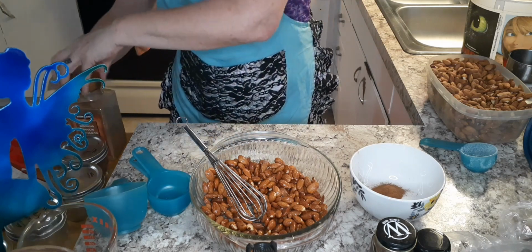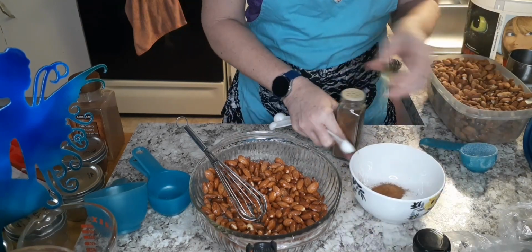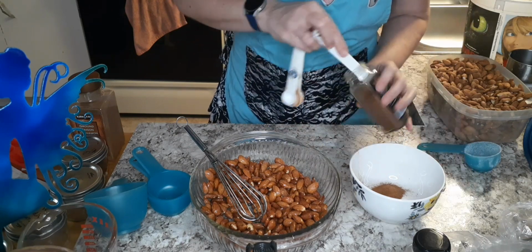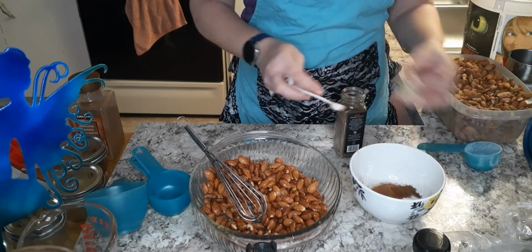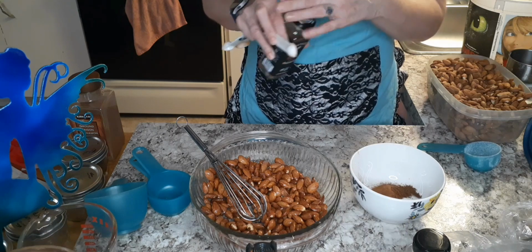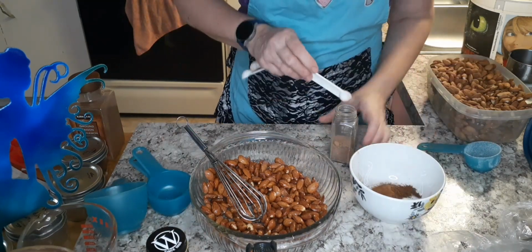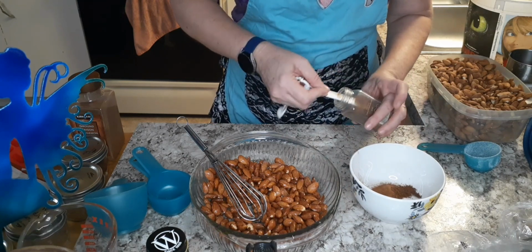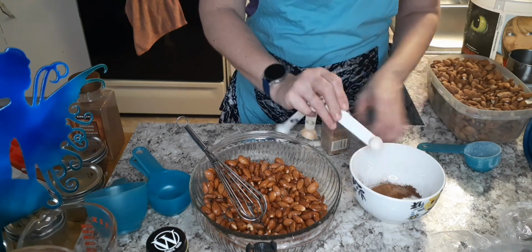So these are perfect for entertaining. You can put them in a pretty little dish, and people will think you spent hours or bought them. These seasonings are seasonal, right? You got your nutmeg, your clove, your cinnamon. I pretty much put them in all of my breads. Everyone's like, wow, they all taste the same. Well, that's because they all have the same kind of seasonings in them: clove, nutmeg, cinnamon.